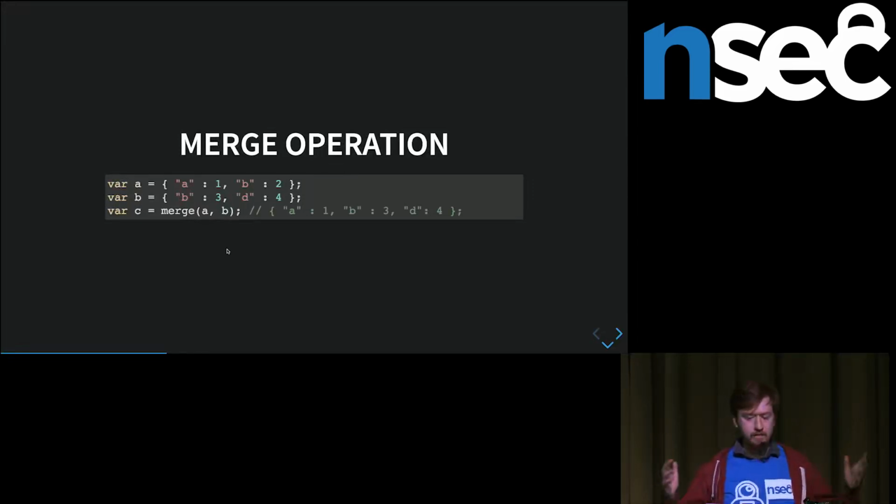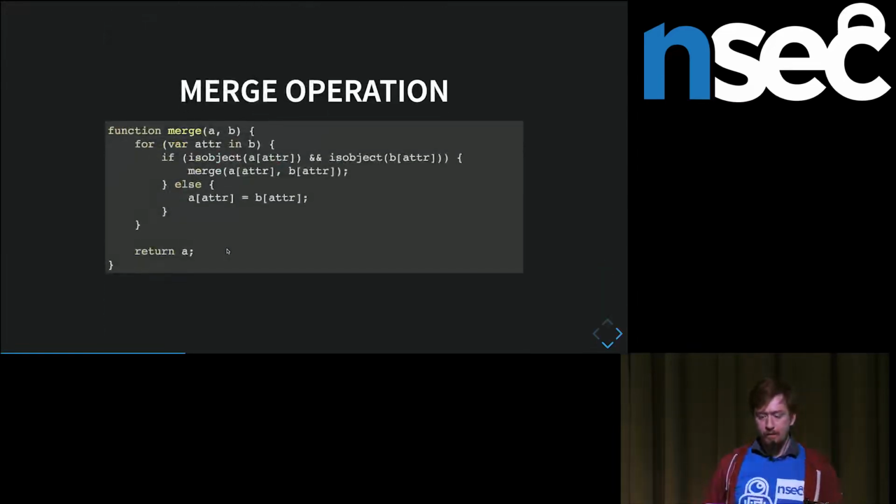One of the first classes of operations that I found to be susceptible to these types of things was the merge operation. A merge operation can be seen at a very, very high level as you have two objects with each a set of different properties, and you want to merge them together. And there's also some priority that's given to the last arguments. So basically, we have two objects, it becomes one with all the properties merged together. And the way merge operations that were affected were implemented worked in this way.